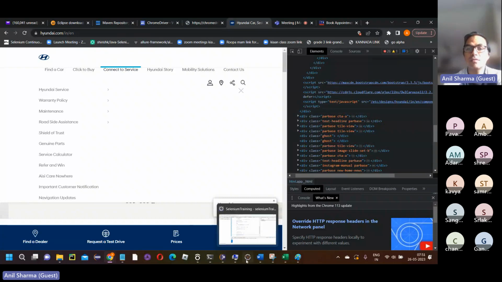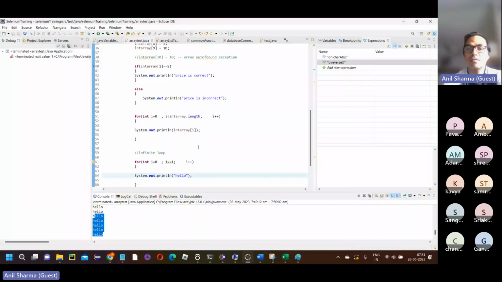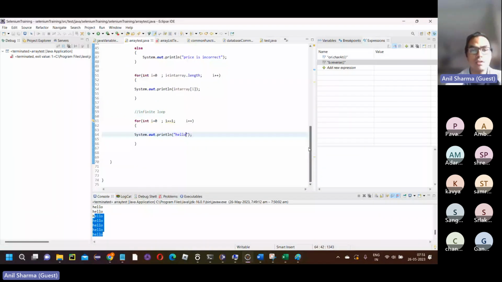In our automation also, there is a JavaScript executor, right? I will tell you that in future. You write JavascriptExecutor js equal to new JavascriptExecutor.